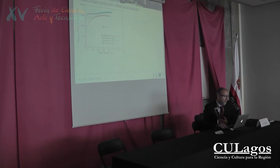And we observe here several kinds of complex evolution. For example, when the PLC effect is present, we have an increase of the stress when we reverse the solicitation. This is not a normal effect. But when we are reaching 100 degrees, we have a competition between two effects, what we call the Bauschinger effect and what we call the PLC effect, which means that the PLC effect will start for a critical strain that decreases with the pre-strain, the value of the pre-strain of the first pass. And we observe here that it's not really a critical strain, but more a critical stress that will start the PLC effect in the second pass.